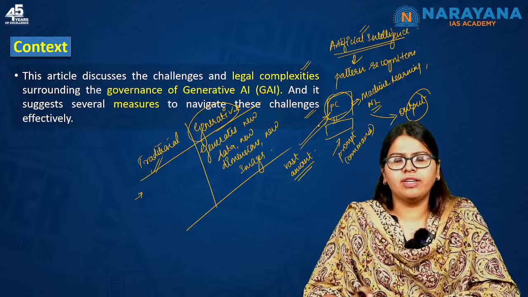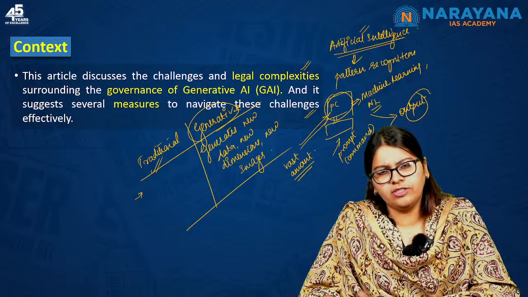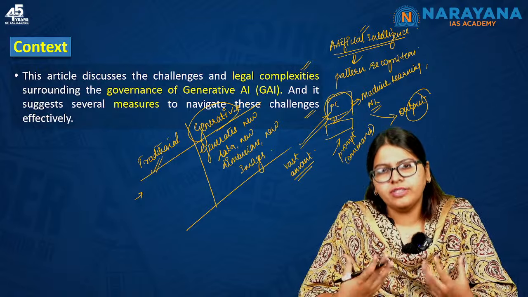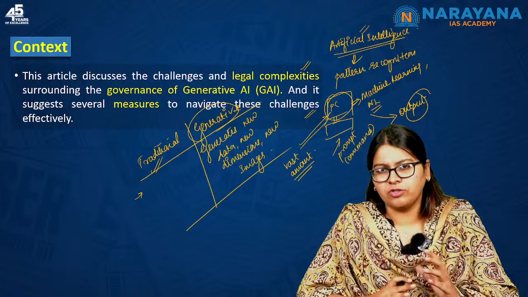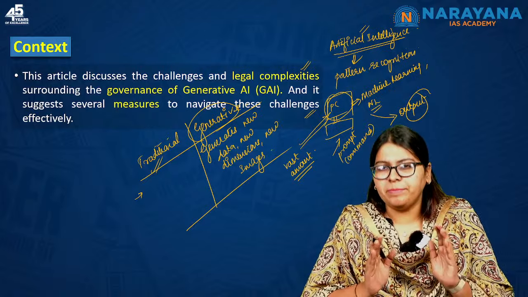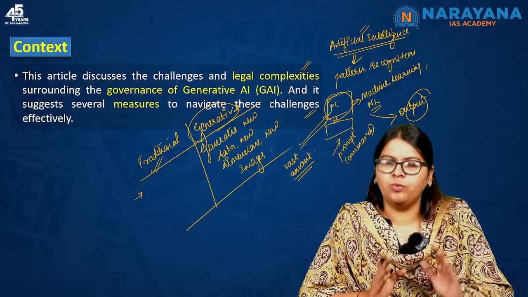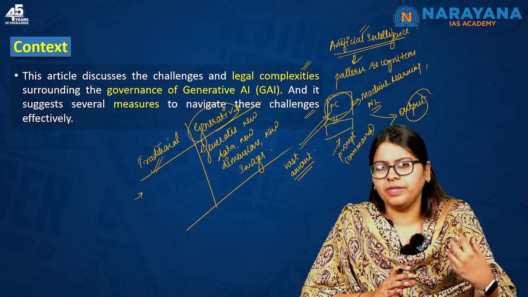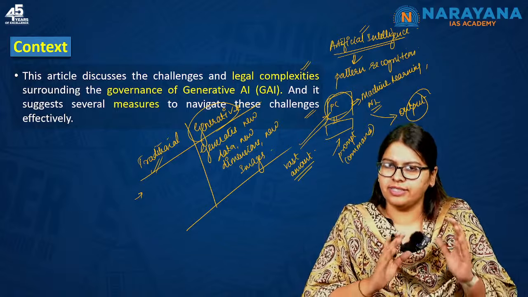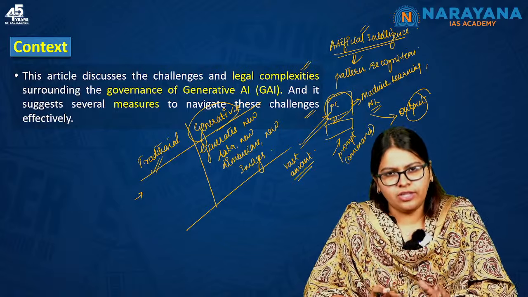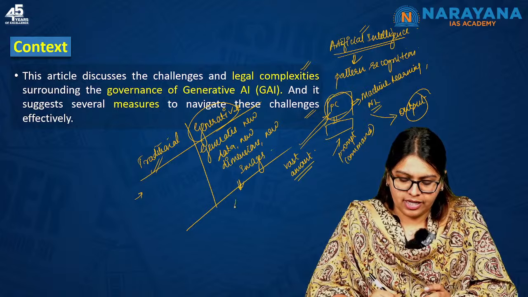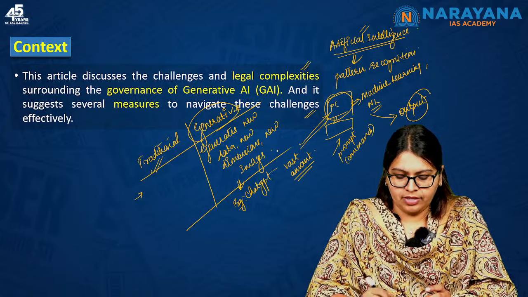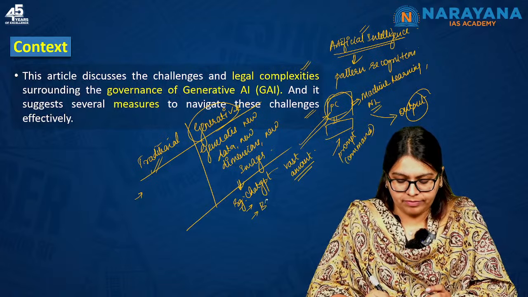I hope you have understood what artificial intelligence is, the basic principle on which it works, the rules or algorithms that are given, and how it processes and gives us the output, and based on that it is classified into two. One is traditional, which functions on a predetermined or predefined set of rules and data, and the next one is generative, for which examples are ChatGPT and BARD, etc.